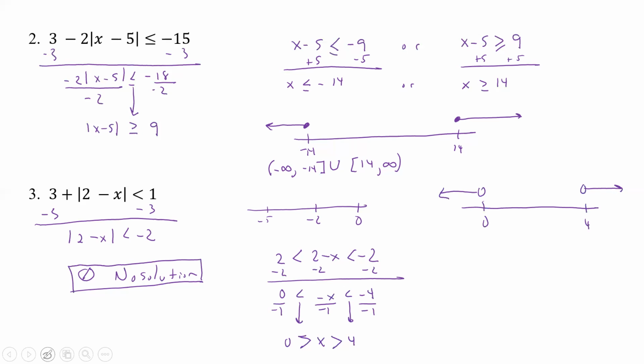Okay, so if we didn't notice that, we could go ahead and work it down, and we still get the same answer. But this way, we notice, oh hey, this can't happen, so we get no solution, and we finish the problem just a little bit earlier. Otherwise, we have to do a little bit more work. All right, so let's pause there, and we'll come back for more.